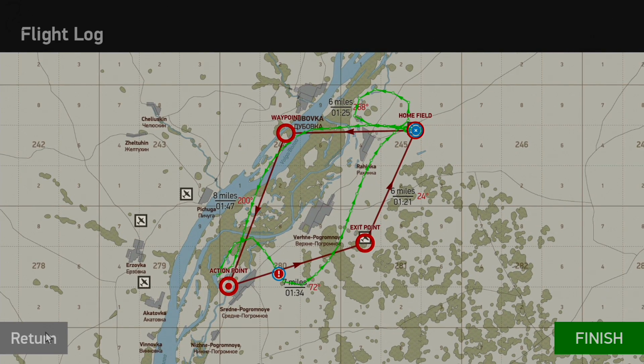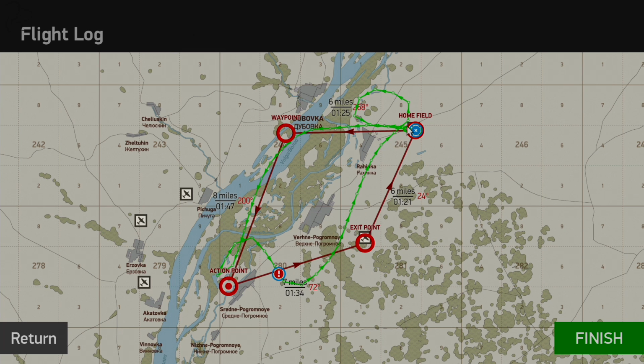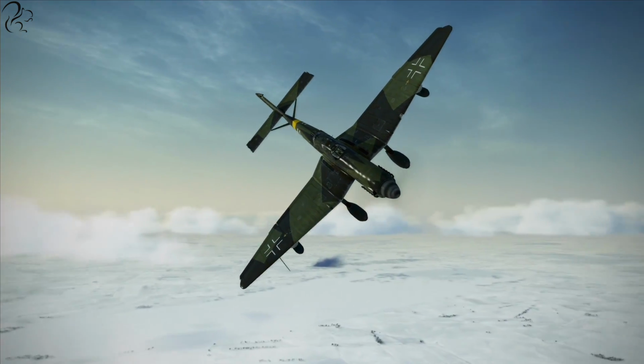What's the flight log do? Oh, wow, look at that. You can actually see the green arrow. Look at that. You can see where I flew in. I had some combat. Destroyed the Junkers 87. Cut across and then looped around and came back to the home field. Awesome. That's really good. So, just to finish things up, I thought I'd show you something of the recorder.